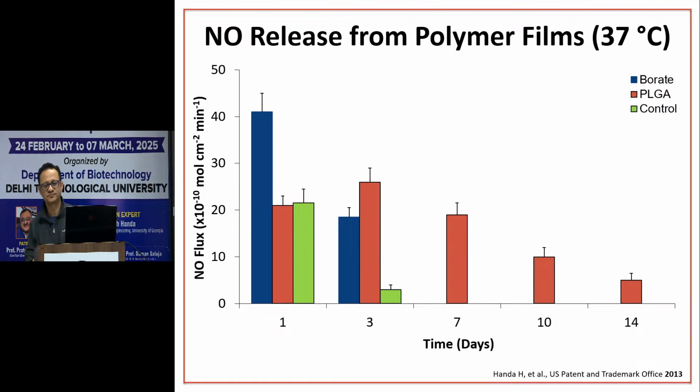So why are borate and control missing at day 10? Oh, it didn't last. It's exhausted. Yes. And so what is control here? Control is your polymer, the same polymer, has diazeniumdiolate in it, DBHD, and a top coat of polymer. Your active is everything the same, but with PLGA. Control and borate have no PLGA. Don't even worry about borate.